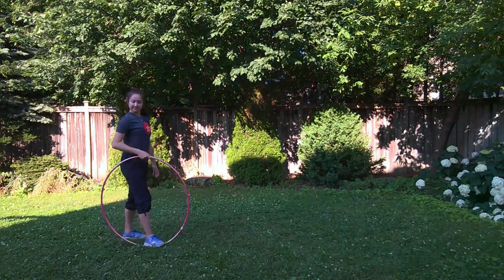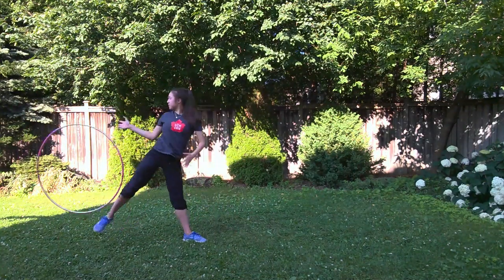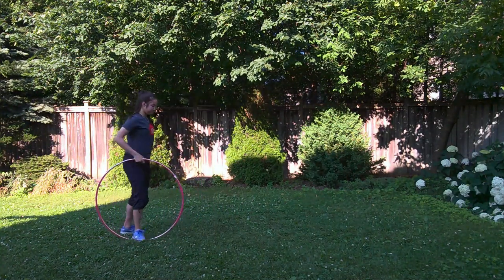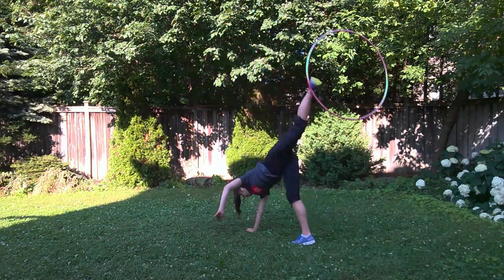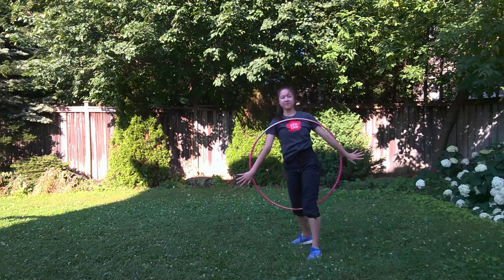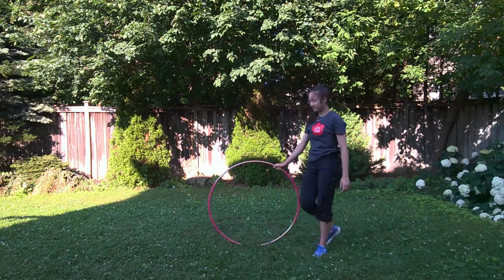So we're going to start off with the hoop on whatever foot goes up first in your cartwheel. So for me, I do cartwheel on my left side, so the hoop goes on my right foot. You want to start by kicking your leg up, and then the hoop should start rotating around your foot, and you can then use that momentum to continue the rotation throughout the rest of the cartwheel as you pass the hoop from one foot to the other.